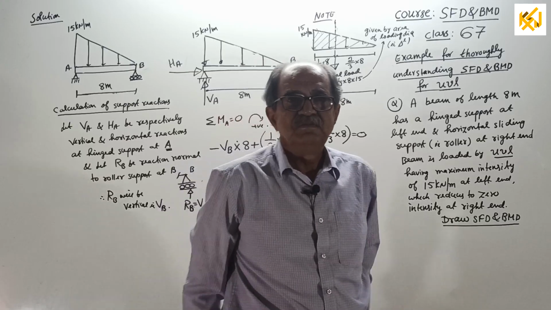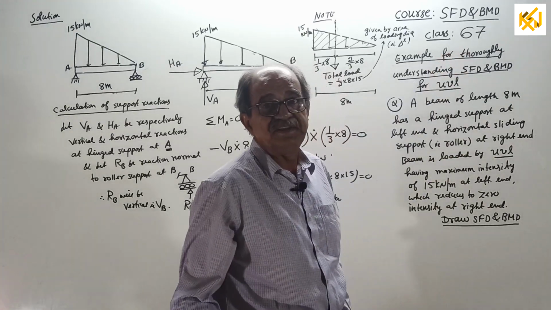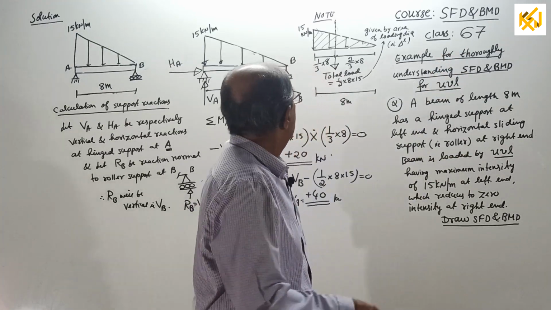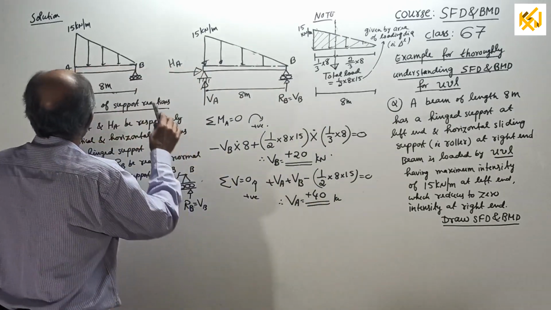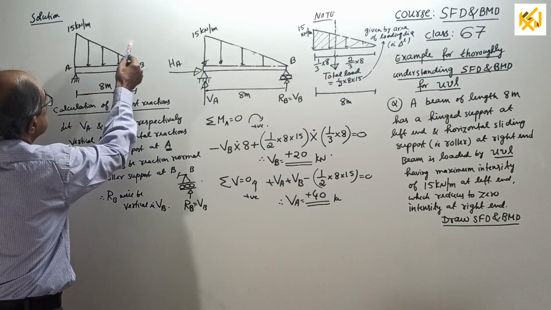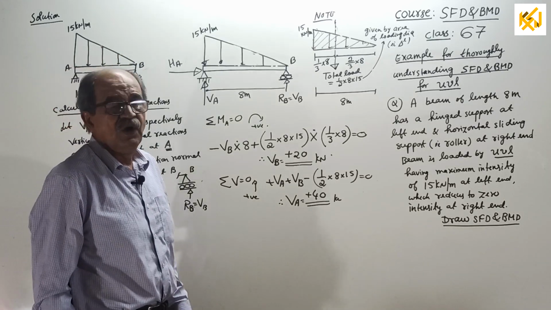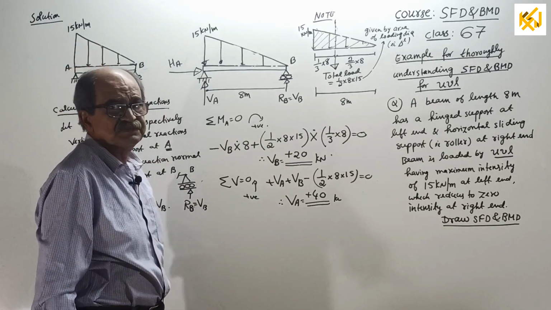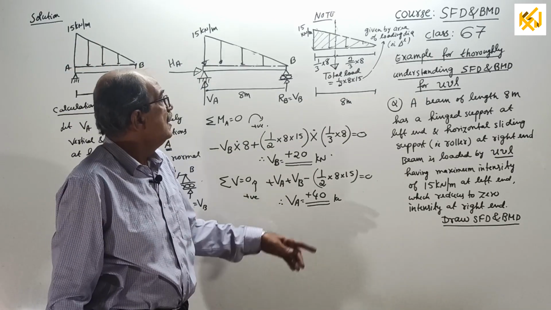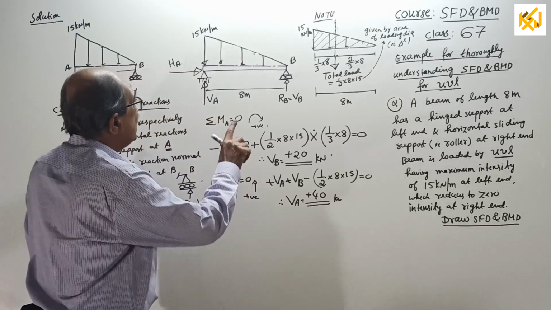Welcome to all. As I told in the last class, that is in class number 66, we considered this question already, where, if you remember, I considered x from this side. That is the best solution, because when you consider x from this side, you get a triangle. This is all I explained last time. Now, I told last time that I will solve the same question again, as an alternative solution.